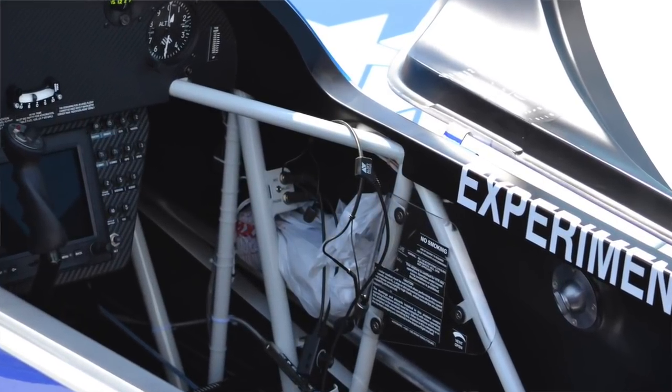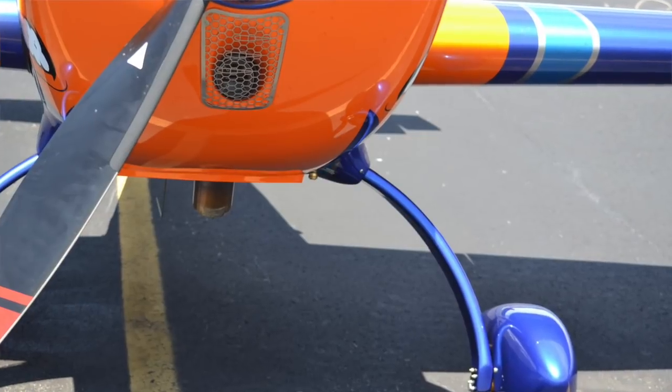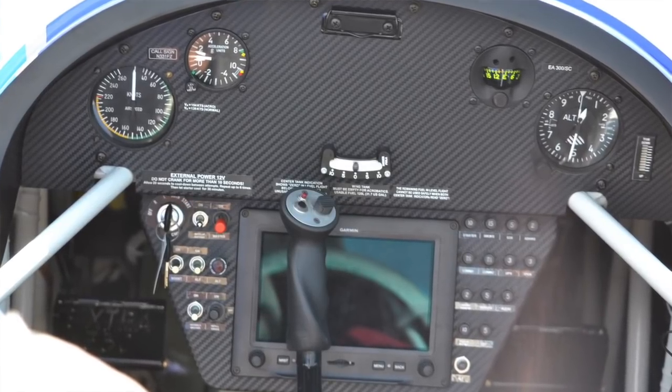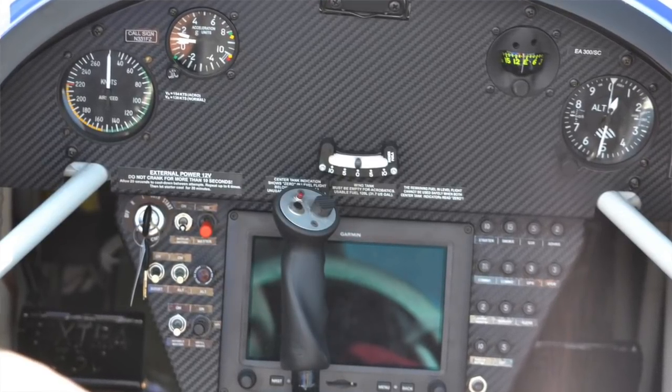And other specs, it's about 1,300 pounds empty weight. By the time you put me in there and some fuel, of course it's more than that, but that's what it is dry, which is very light for 315 horsepower. It's not near the class of a model in terms of power to weight, but for a man-carrying airplane, it's very light for its power. And it just does everything you want to do. There really isn't a trick that I probably can't do with it.